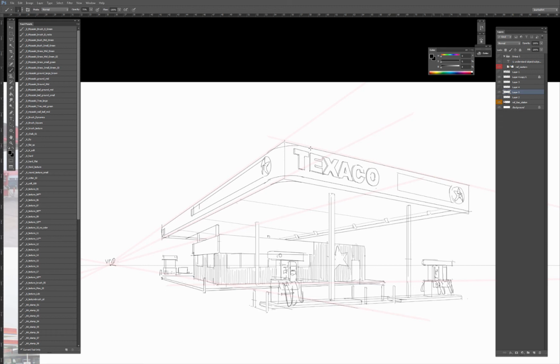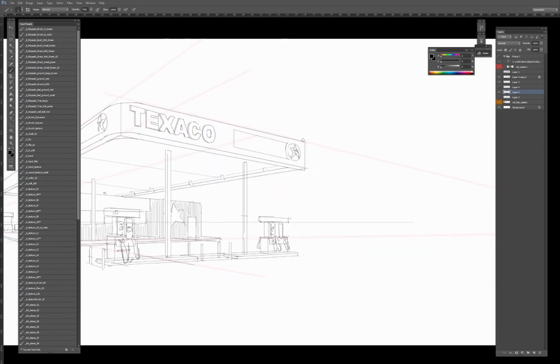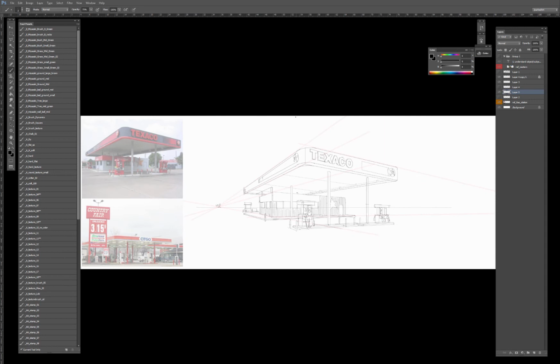Something like that. Go ahead and erase this excess stuff. I think this section here rounds off just a little bit, so I'm going to go ahead and round that off. And the bottom here. All right.